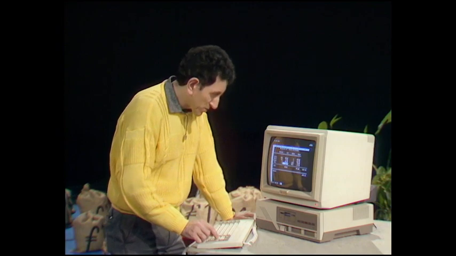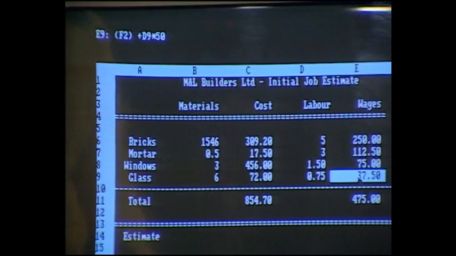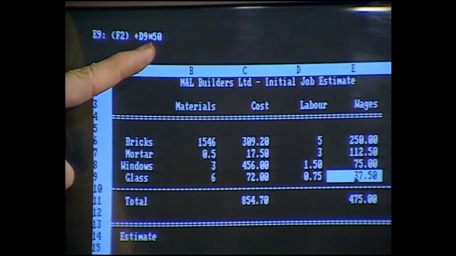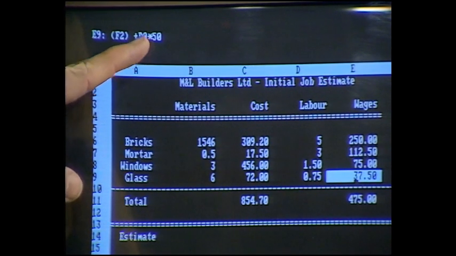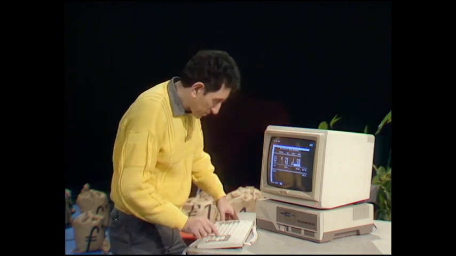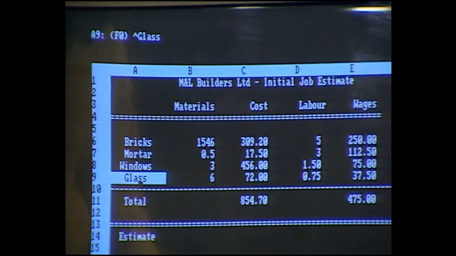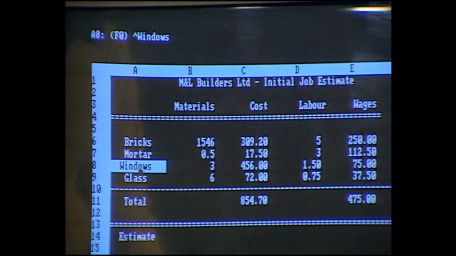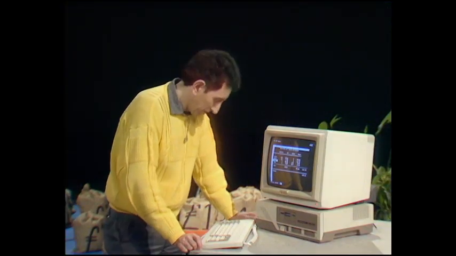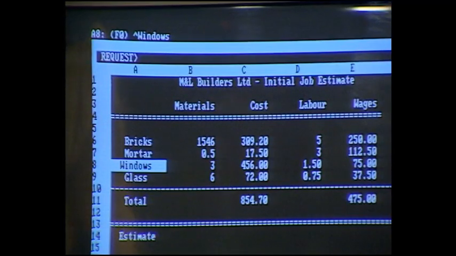Now, things can change. Supposing, for example, the rate for the glazier goes up from £50 a day, which I've allowed here, well, I simply change that rule. And the spreadsheet can get bigger. Supposing I want to be a bit more realistic and include the cost of plastering the walls. Well, that will need a new row, and a sensible place will be up here, just under those items for the walls, perhaps under the mortar. So I'll insert a row for the plaster. There we go. Insert row.